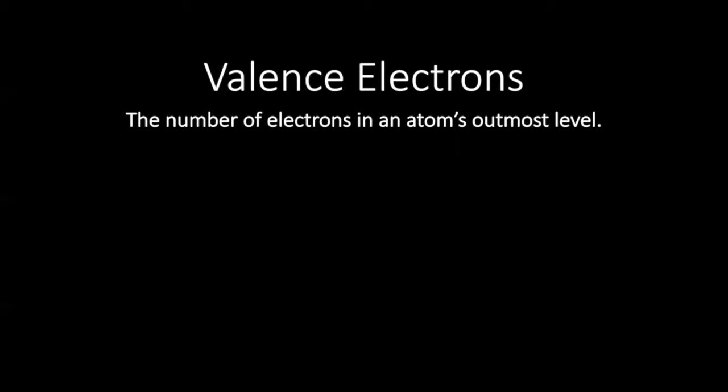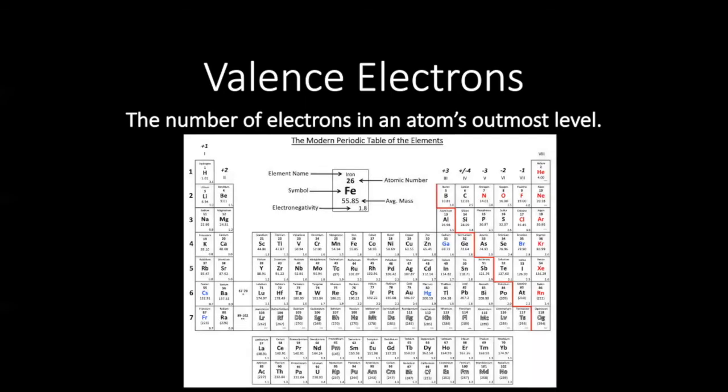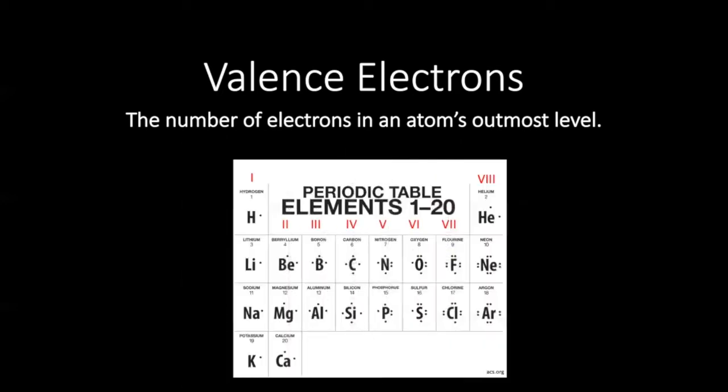As a brief recap, you'll recall that valence electrons are the number of electrons in an atom's outermost level. If you take a look at our class periodic table, you'll notice that there are Roman numerals below each of the family charges. This is a quick way to determine the number of valence electrons for most of the elements that we will use in this class. On this diagram, as seen earlier, you'll notice that with the exception of helium, the Roman numerals at the top of each column correspond to the number of dots around each atom below it.